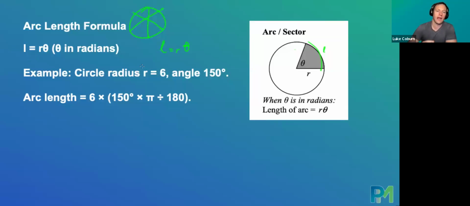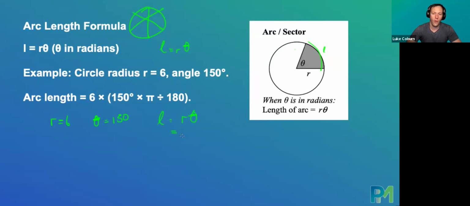So we have a question here. We have a circle which has a radius equal to 6. I don't know, maybe it's just me, but if I'm given a question, I just see weird text. As soon as I write it out for myself below, theta is equal to 150, I can see my way to the solution. And now we're looking for the arc length. So the arc length is equal to r times theta.